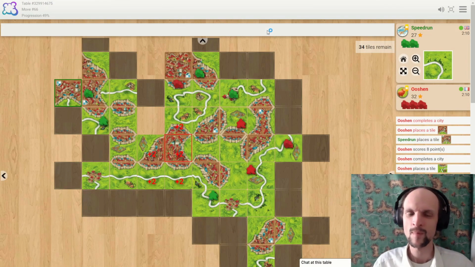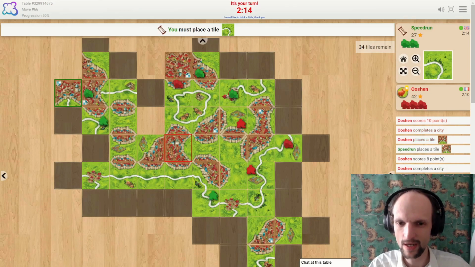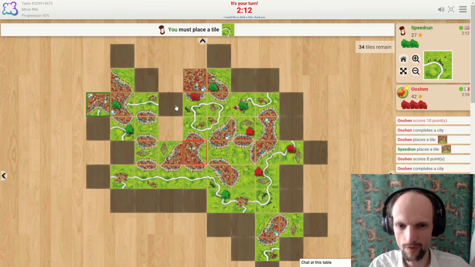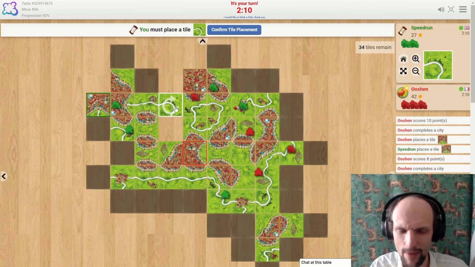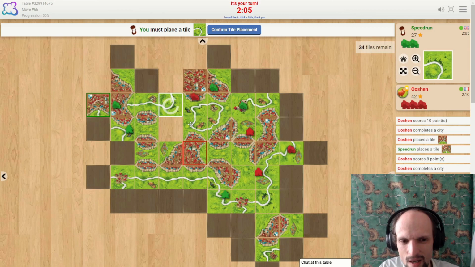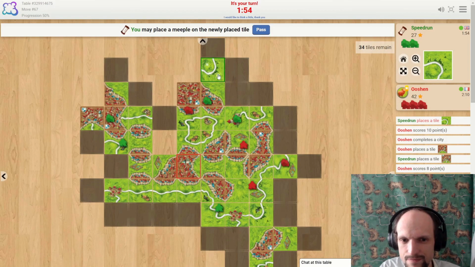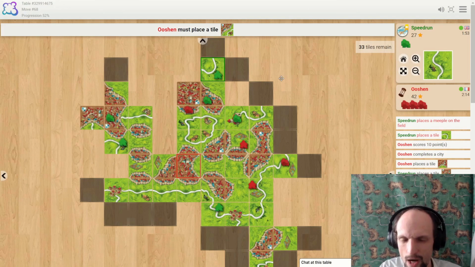Okay. They are finishing their city, and I'm in trouble, but I have one really, really strong move. Oh, no, it's not here. Damn it. I thought that would be a very nice move that connects me through the monastery. But it doesn't work. Okay, I think I'm just gonna connect through here then. Also through a monastery.